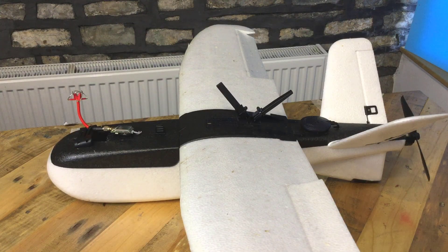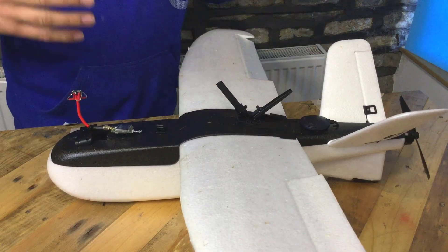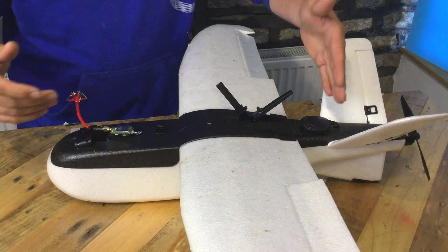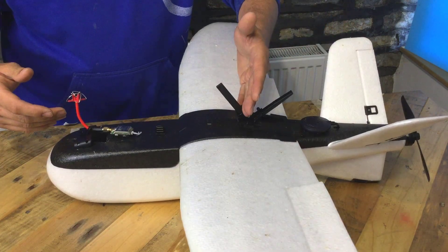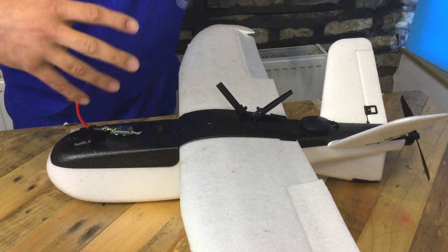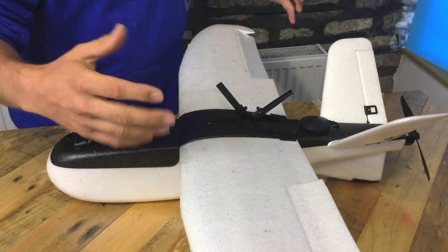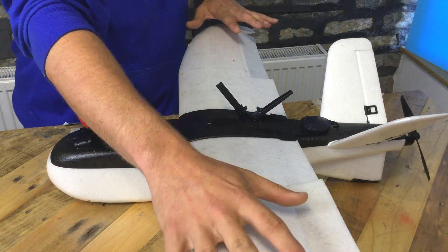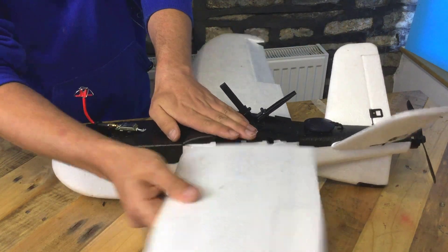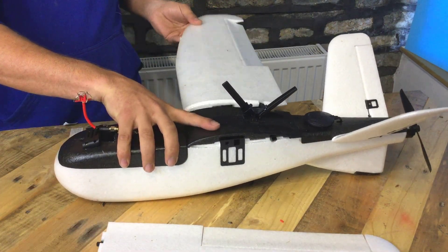Okay, we've come across to the desk and this is the setup I have for my Nano Talon. There are a couple of things you'll notice straight away: the GPS unit on the back, the antennas in the middle, and the FPV at the front. Normally on my models I try to separate the receiver and the video transmitter, but I can't really do that with this model because the wings are detachable — they literally just click off. So that was the first challenge.